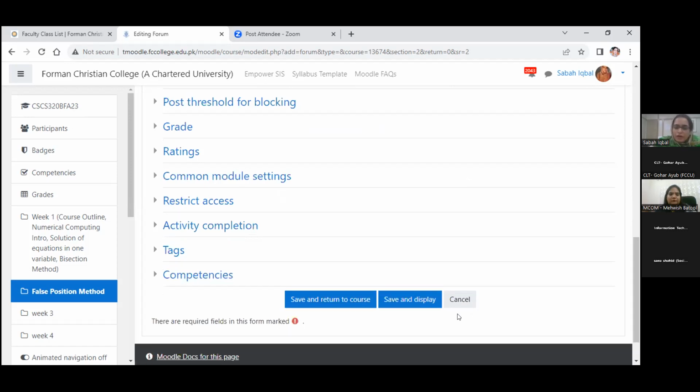I have used this forum in online teaching and that was really helpful for engaging the students in class activities and classroom discussion, because every time we cannot do every activity in the class, or if some question is not completed in that time slot of 50 minutes, then we can simply ask that here, or save and return to course. This is how the class forum discussion works, we can save this option, but right now I can cancel it.